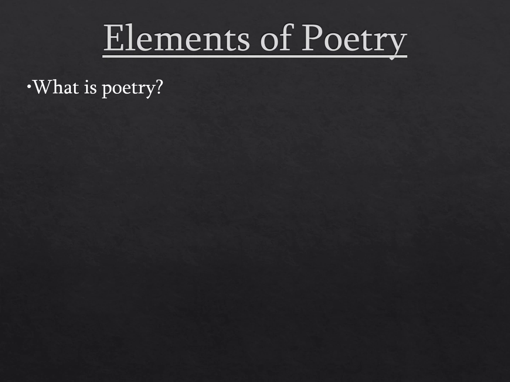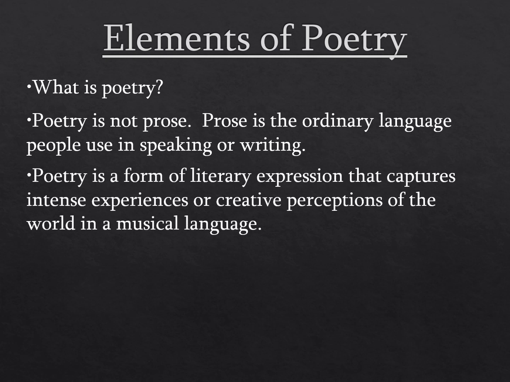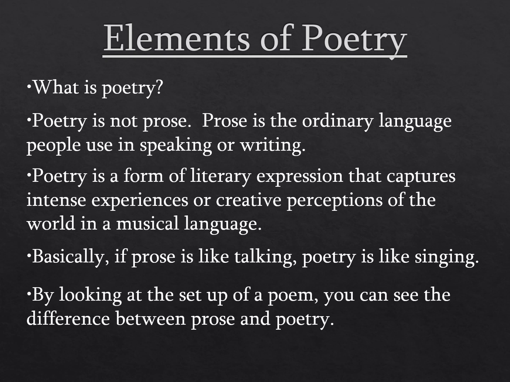The elements of poetry. What is poetry? Poetry is not prose. Prose is the ordinary language people use in speaking or writing. Poetry is a form of literary expression that captures intense experiences or creative perceptions of the world in a musical language. Basically, if prose is like talking, poetry is like singing. By looking at the setup of a poem, you can see the difference between prose and poetry.